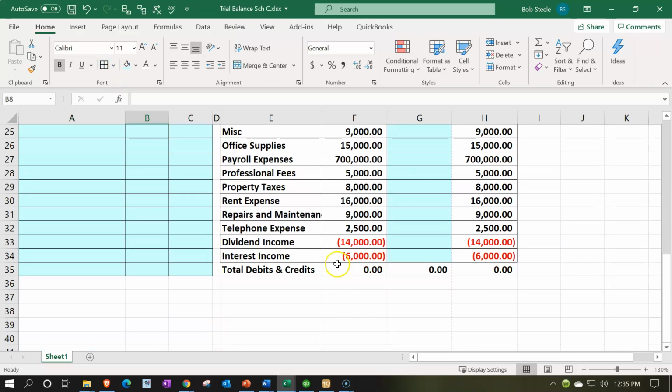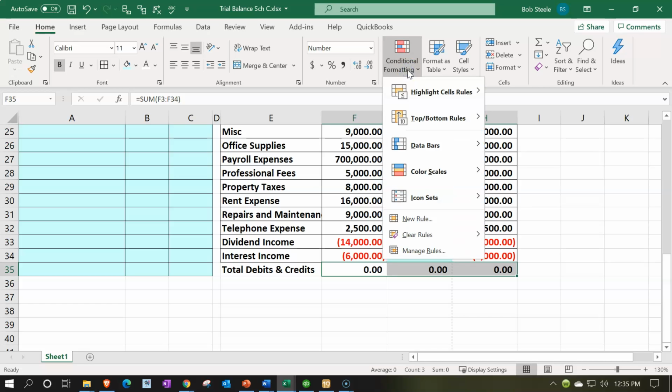Now if these items turn anything other than 0, we have a problem. So what I'm going to do is put a conditional formatting down here, and so it'll turn red if this goes any farther than 0, so let's make a range. If it goes over 1, it'll turn red. If it goes less than -1, it'll turn red.